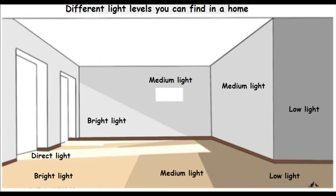I have one image for more clarification about light types. You can see the area next to the window or balcony is considered a bright indirect light area. After that comes the medium light area, and then the low light area. I think now we are pretty clear with light types.